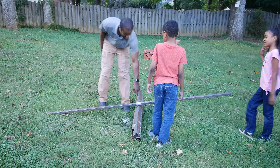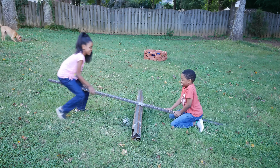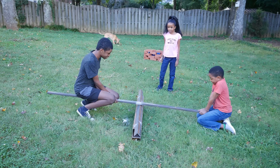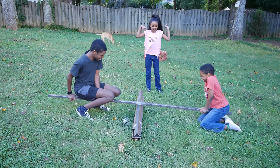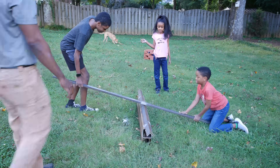Something interesting happens when you go from moving in a straight line to moving in a circle. If I take these two pulleys to do some work, it matters a great deal which one I put on the motor. To illustrate that, we're gonna use a seesaw. Many of us have experienced the sensation of sitting on a seesaw with someone whose weight doesn't equal ours. Even kids, without thinking about it, intuitively adjust their position on the seesaw to try to balance out their weights.